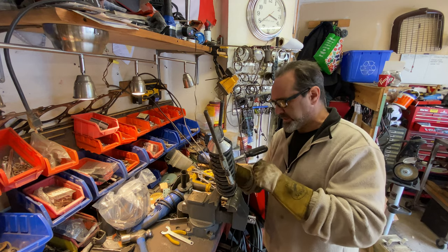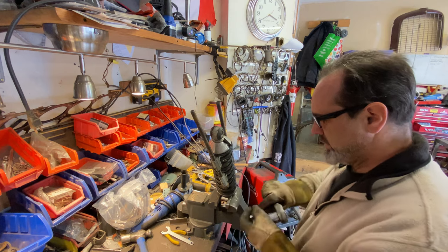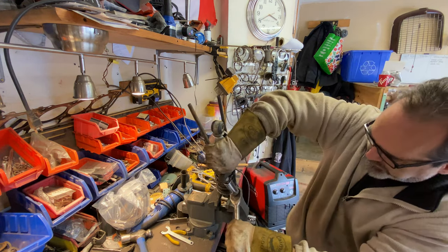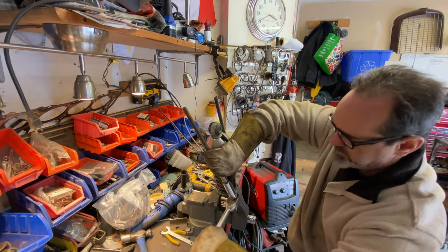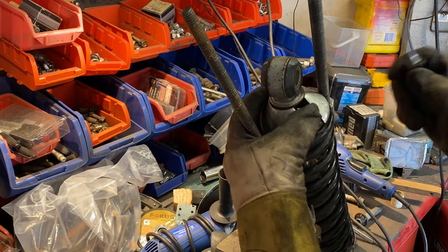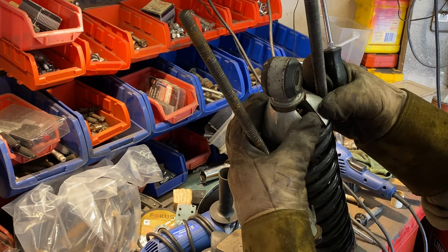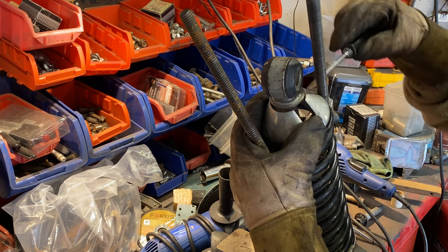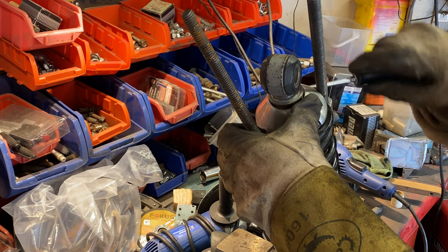Kind of nerve-wracking. It's one of these jobs you could do with an extra hand. So this slot will allow this cap to go all the way that way, but I just need a tiny wee bit more. Bit more distance.